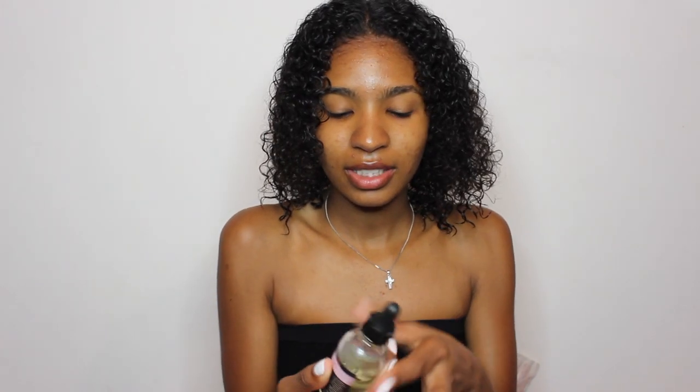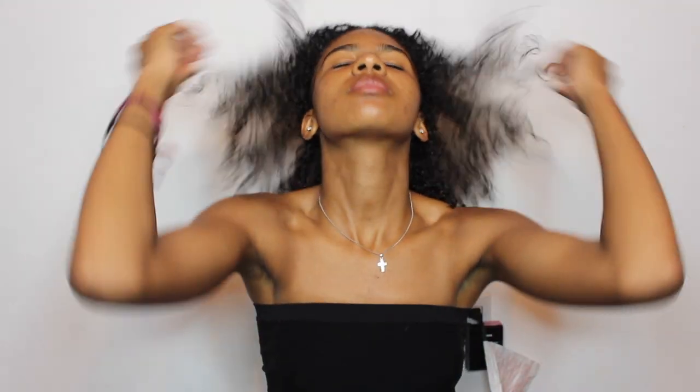I only straighten my hair like twice a year now, maybe three times, really just for special occasions. I have this oil blend by Liquid Burns. It's 100% all natural ingredients. I love it. So far my hair has been growing a lot ever since I cut my hair, and I've been using it. And honestly, a little bit goes a long way, but I low key put a lot in my hair, because it's so forgiving. So I'm just gonna rub that throughout. Get my ends.